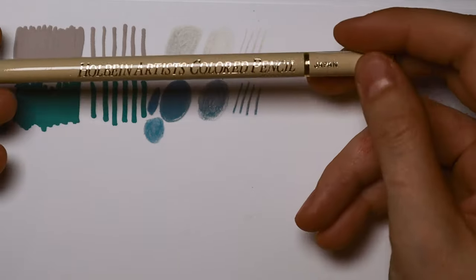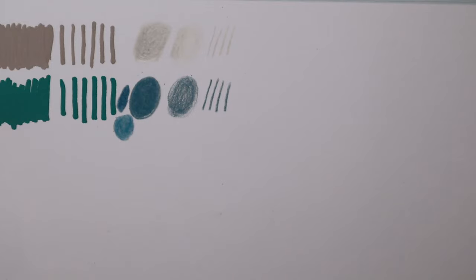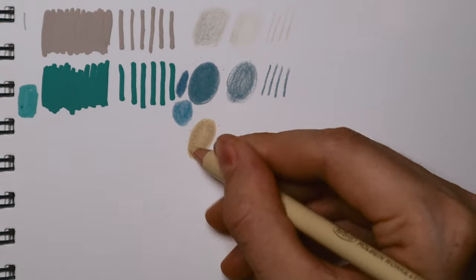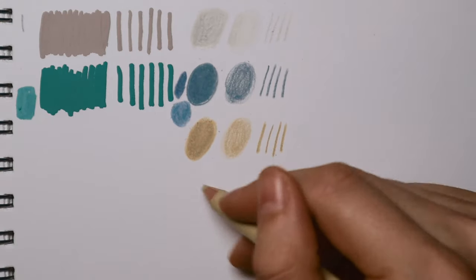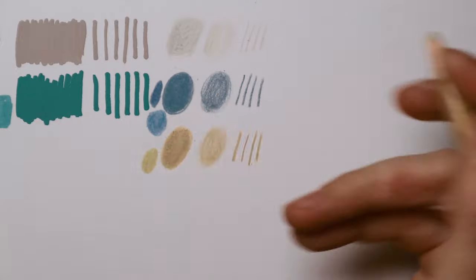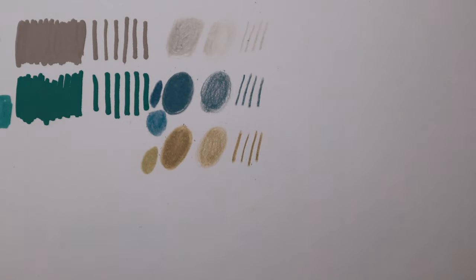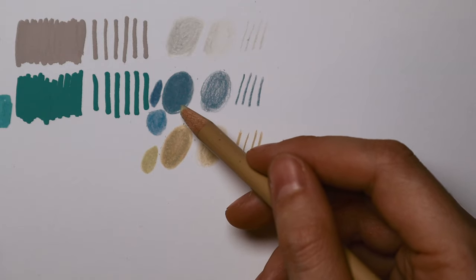Now swatching this Sand color — the pencil you suggested because it's similar to my favorite Prismacolor Ginger Root. I still see differences but I love this color — it's really lovely and I'm not regretting buying it. Comparing to Ginger Root: the Sand one is more neutral and the Ginger Root is more greenish. But I like them both — they even look great together alongside Payne's Gray 30%.